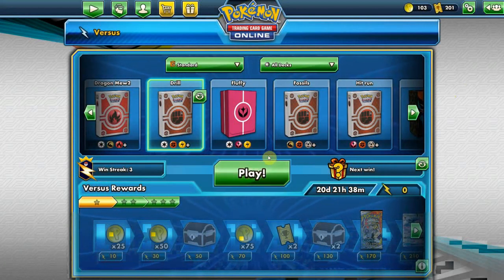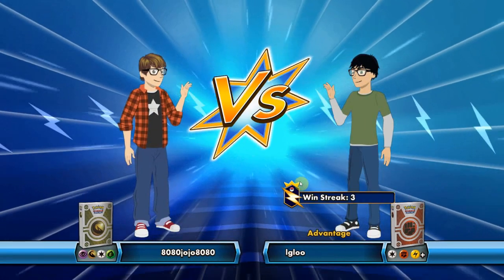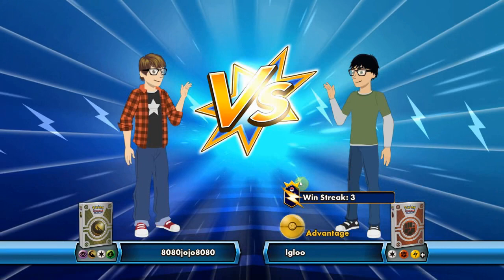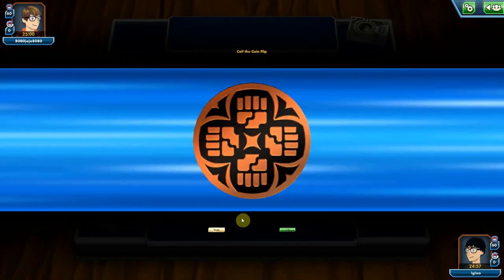Yeah, especially with Gastly and things. But we'll see how it is in the game. Without further ado, let's do this. Okay, our first match: Circuit, Dragon, Colorless, and Grass.